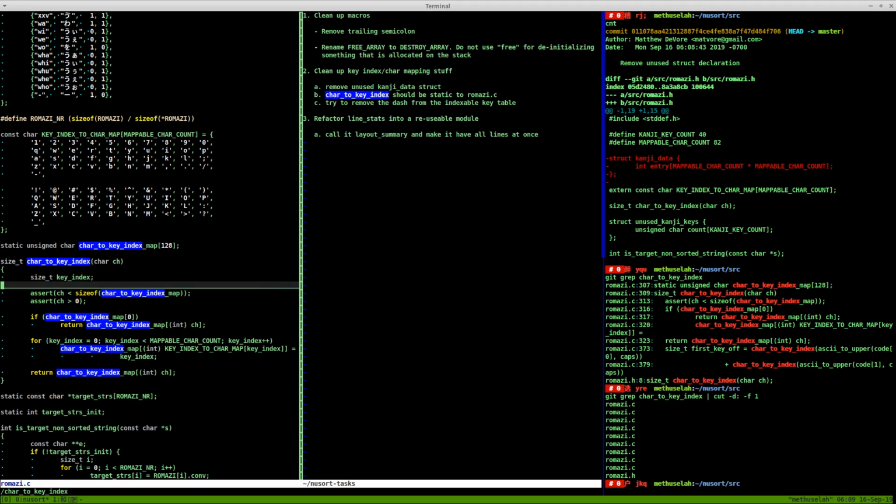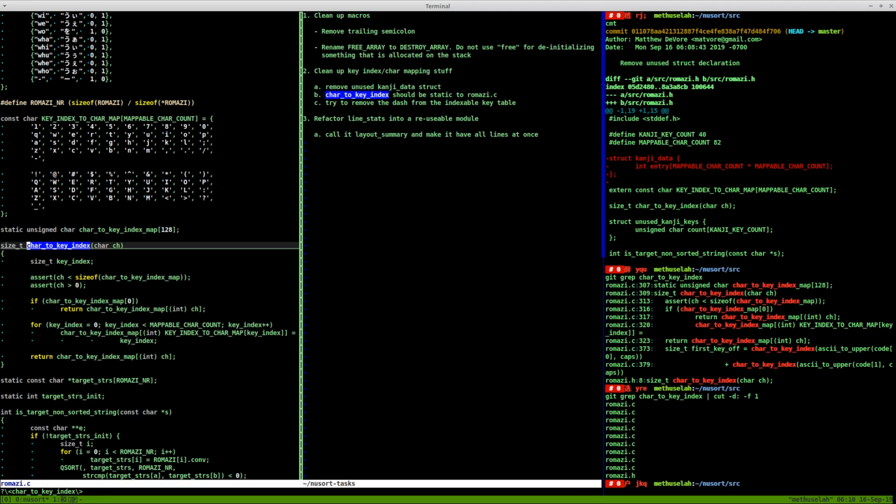Now there's a bit of a problem, by the way, because I also noticed there's a bug here. I have this static array, and in this function, the static array is being used and also initialized if it's not.